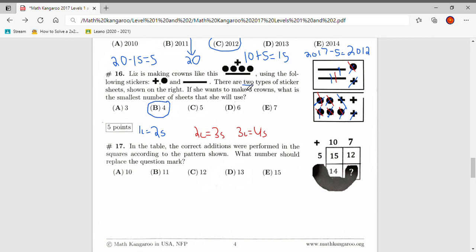Why I underlined 2 was because they might have considered this as 1 sheet and marked the answer as 2 or something, but as you can see, they consider this as 2 types, so you have to actually have it as 4. So that's why the answer for number 16 is B, and that's the end of the 4-point problems.